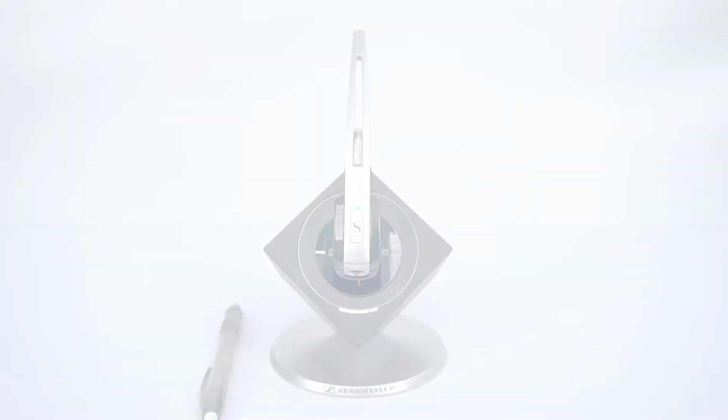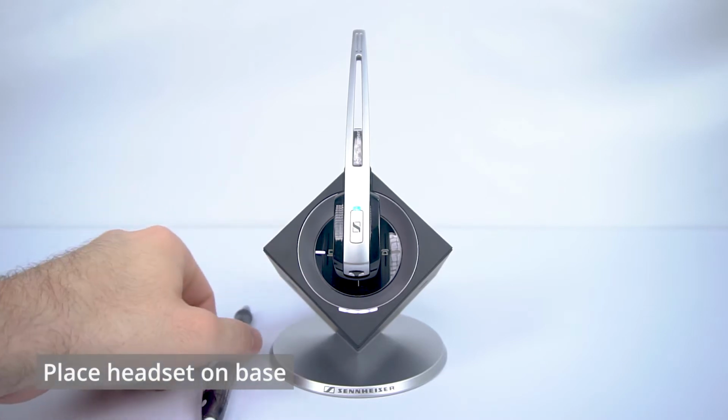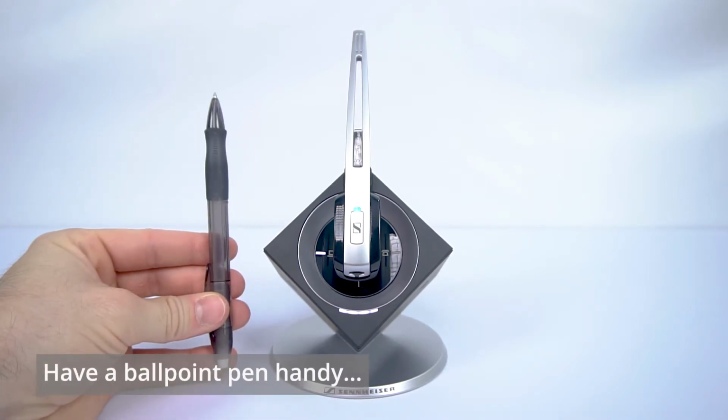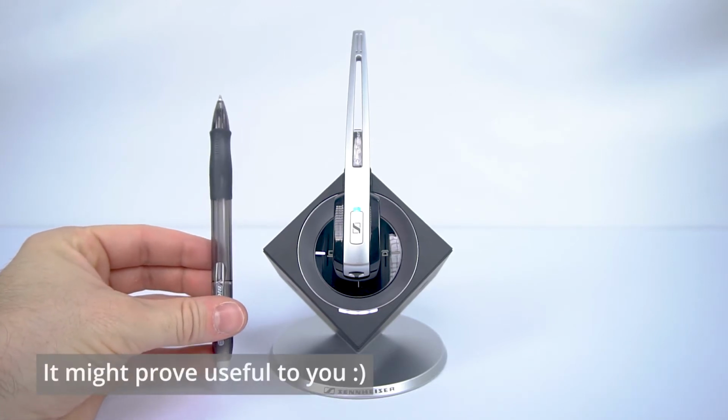Today I'm going to walk you through, step by step, how to reset your Sennheiser wireless headset. First, we want to make sure that the headset is resting on the charging base, and have that base handy, of course. And then you might want to have a ballpoint pen handy. This is optional, but it might be useful here in just a moment.